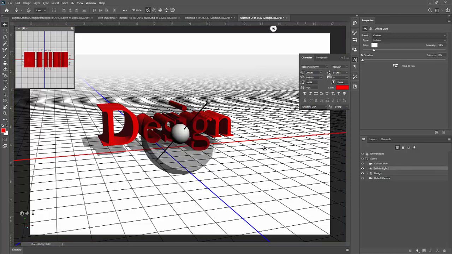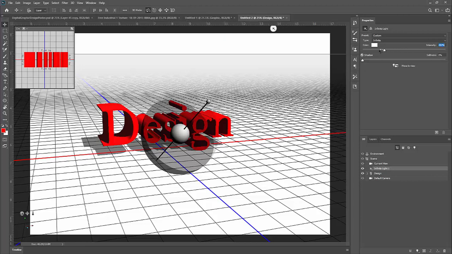So if I click on the light properties in the properties palette here, I can increase the intensity a little bit, and that will make it a bit brighter, or I could reduce it, so a little bit less than what I had there. It seems to be a little slow right now. And then the shadow, I can increase the softness of that by dragging this over, or reduce the softness and make it a little bit harder. So I'm going to keep it around, I don't know, around 3% looks okay.